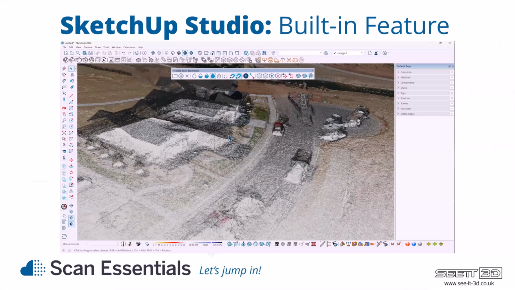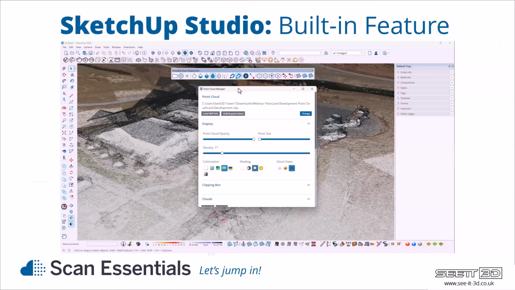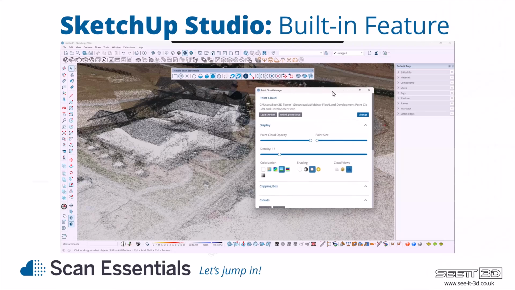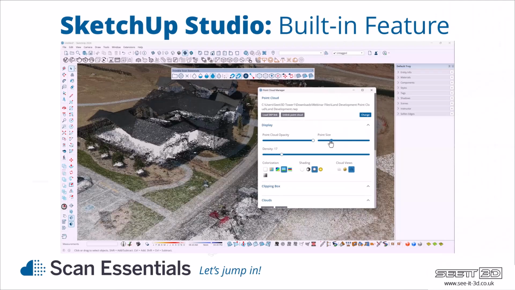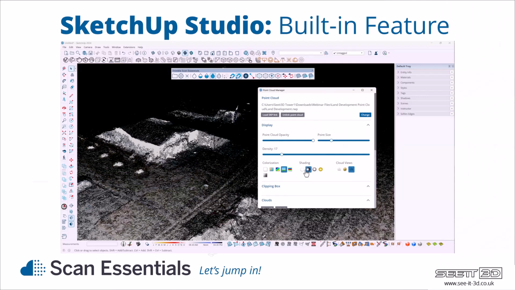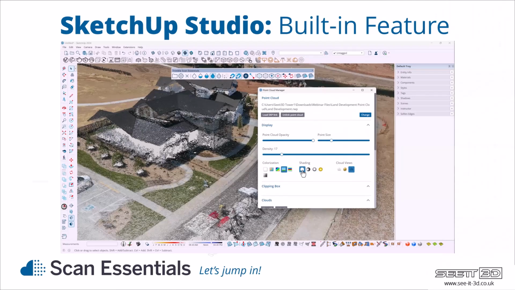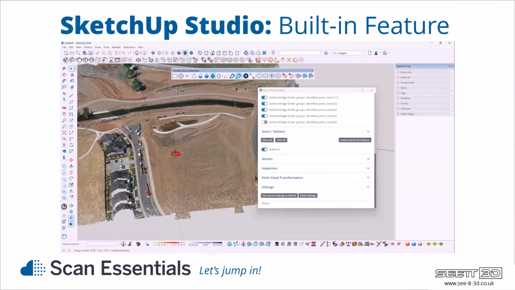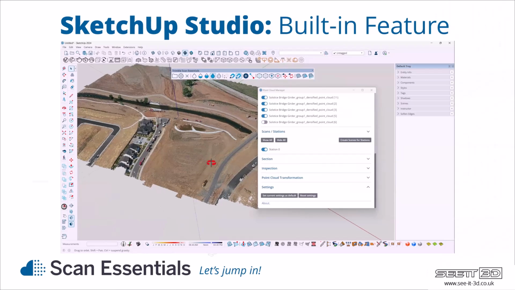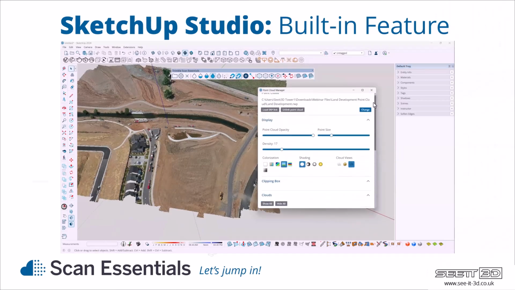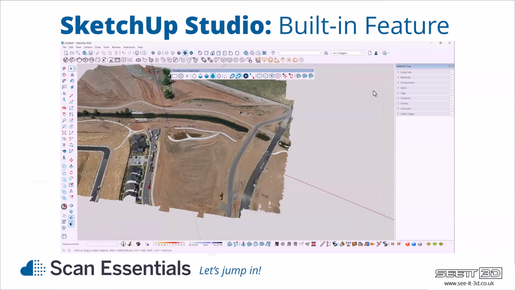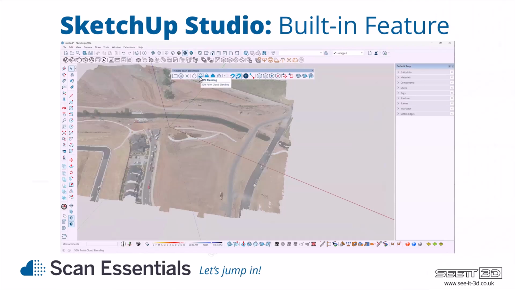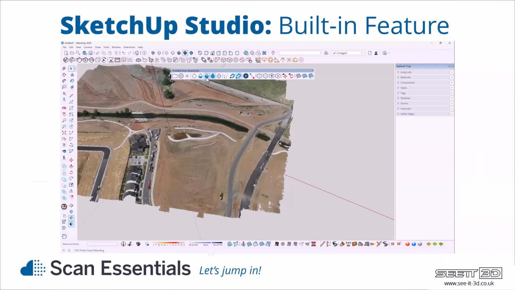Let's go to the point cloud manager here. Increase the point size. Various shading options, colorization, change the blending, several settings to work with.